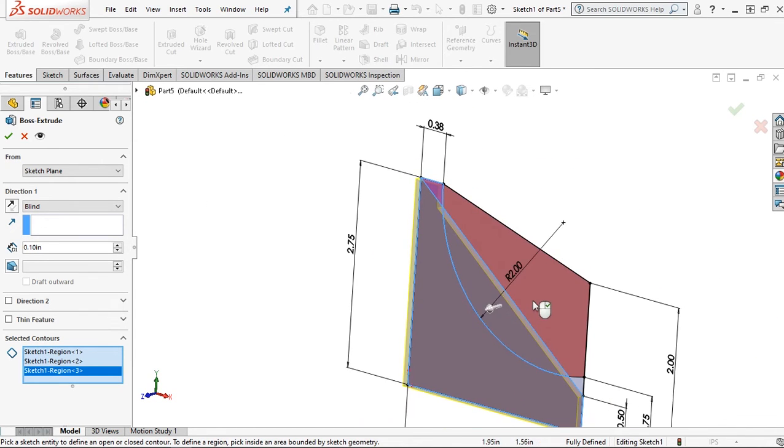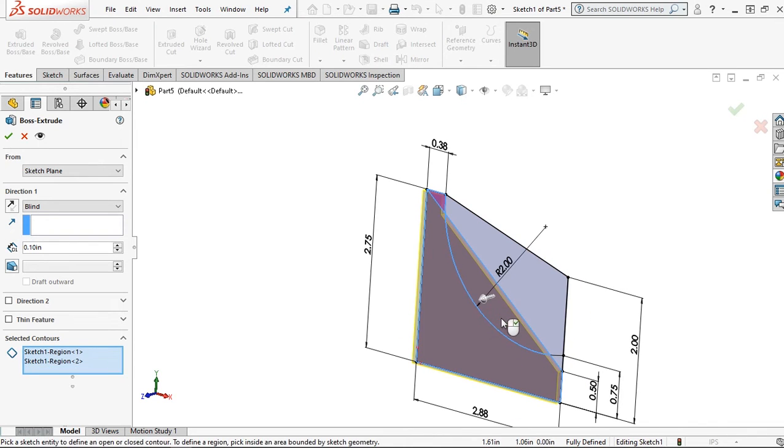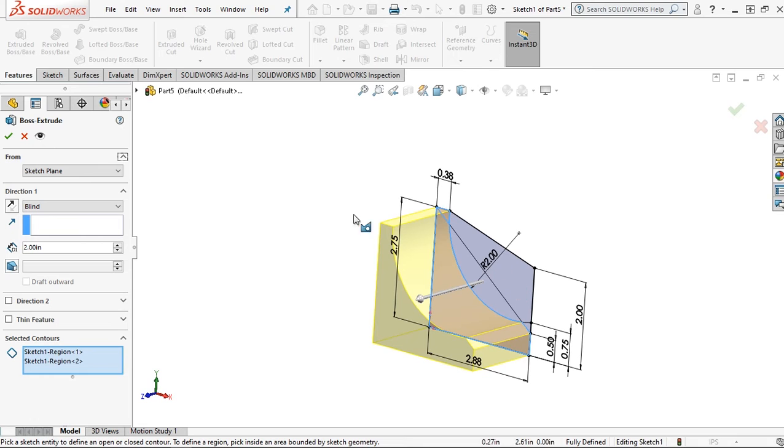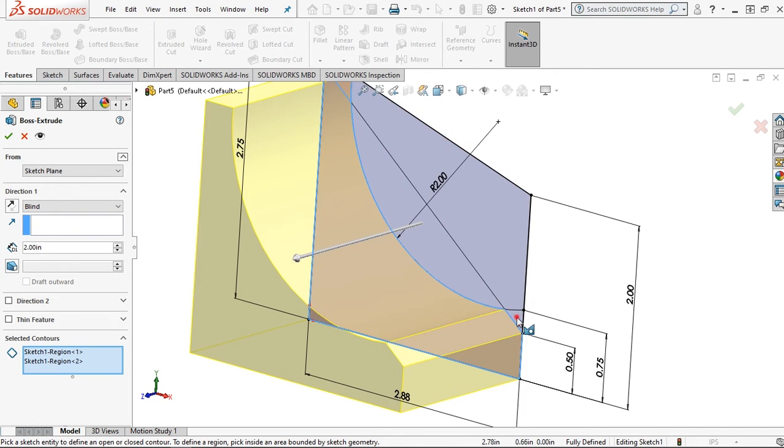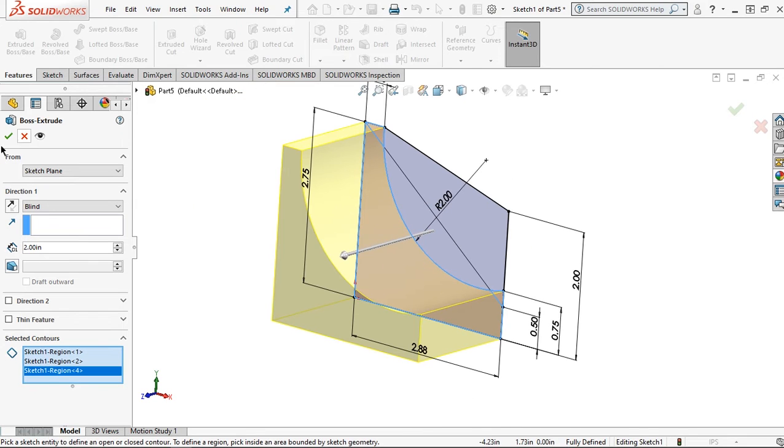Okay, you can see, I want to give the thickness 5 divide 8 inch plus 3 divide 8 inch and then click OK. You can see the sketch like this, but you can fill this by clicking the sketch and then click OK.